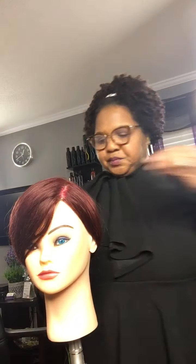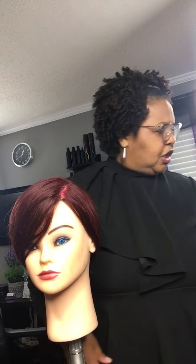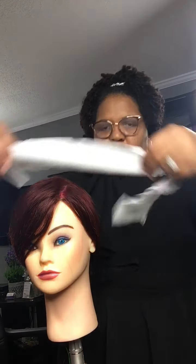At this point in the exam, you should already have your mannequin draped as well as on your mannequin stand. So, you want to make sure in draping that you place a neck strip, because at this point in the exam, you're only doing the thermal section as well as the hair cutting section. So you can drape for a dry service. There's no need to drape for a chemical service, because you want to have as much room as possible around the mannequin so the hair isn't bulky while you're working.